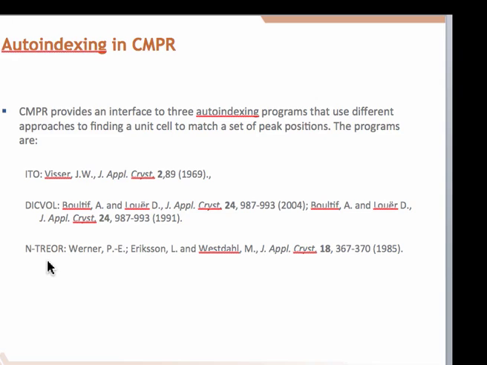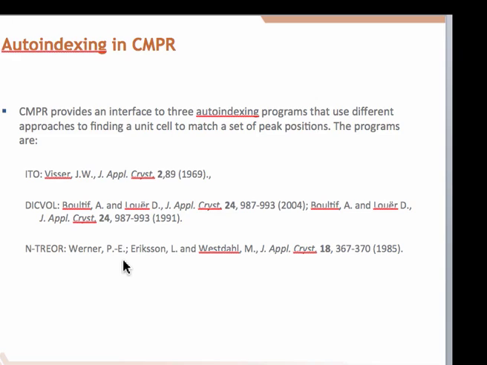I don't have the reference here for the latest version of N-TREOR. The group from Bari, from Carmelo Giacovazzo's group, and I think Angela Altomare is the first author on that paper. Sorry, they don't have the paper listed here.